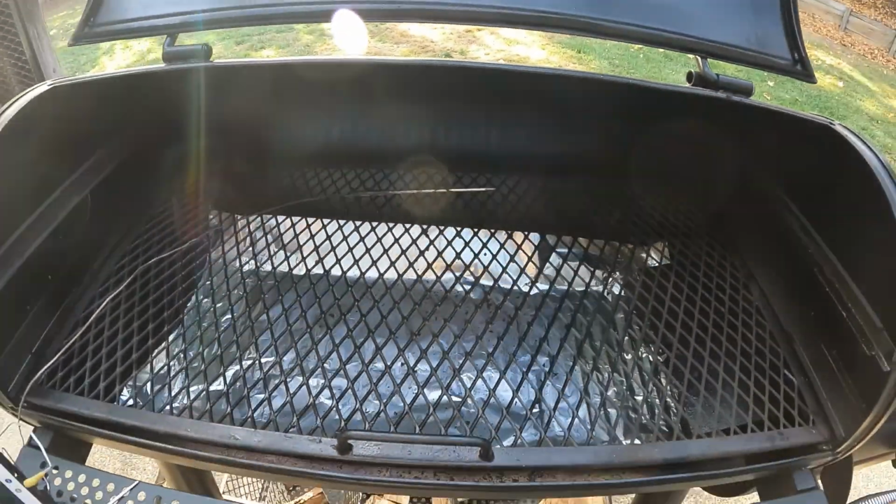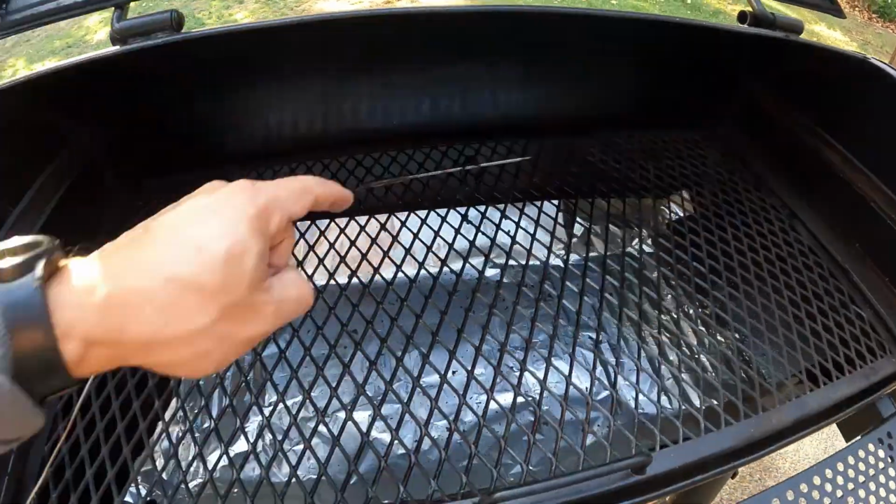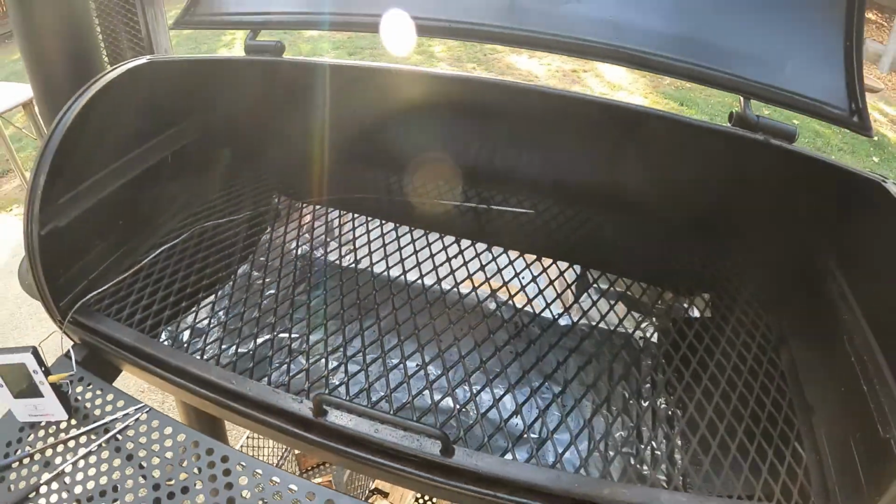Preheating this entire smoker the right way gets this grate nice and hot, so I can clean it up really well, oil it if I need to, and then go ahead and install the wireless temperature probe that I'm going to use to help monitor temperature remotely.